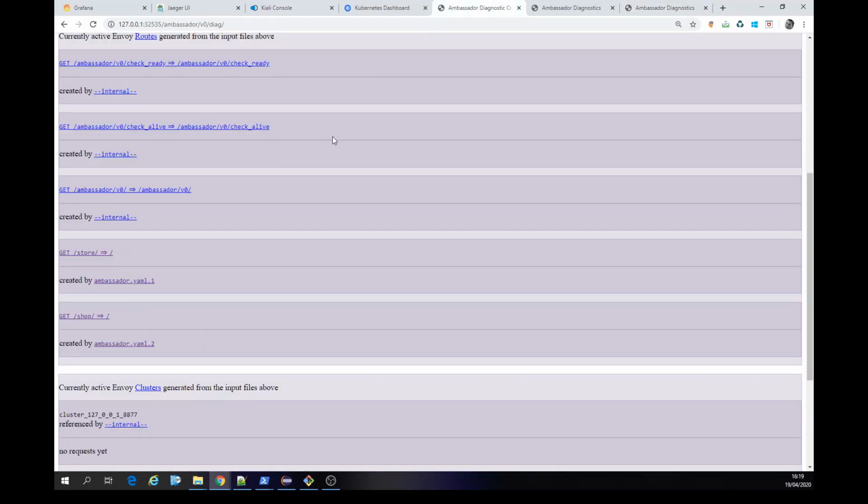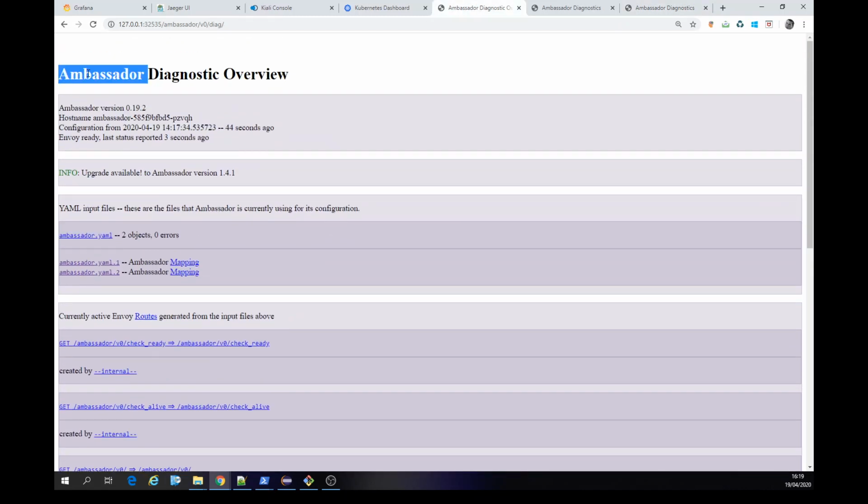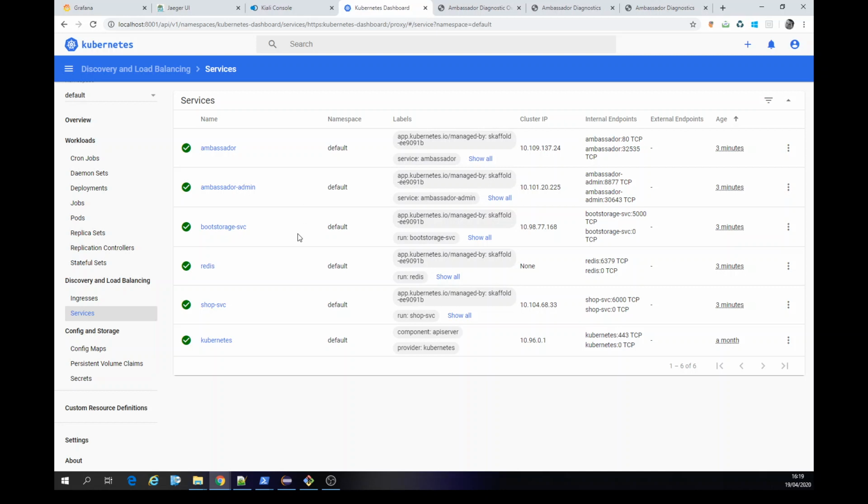So that's how simple it is to work with Ambassador, this open source tool that you can use to build your own proxy over Kubernetes. I didn't show it, but all these applications were deployed with a cluster IP, so they're not exposed outside the cluster. You can access them only inside the cluster. So in this case, you need this to proxy those URLs, those REST API services.